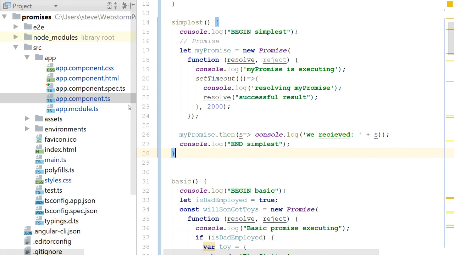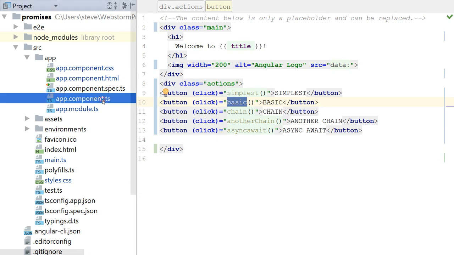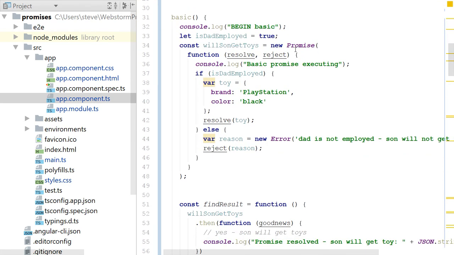So there's a lot of things going on behind the scenes, and the way you code in Angular is you basically do things asynchronously. You let it set state, and you let it render the way you want it to render. Okay. Let's look at the next example, which is basic. I'm going to click on this button, basic, and I'm going to invoke the basic function, and basically let's take a look at what I'm going to show you there. Okay, so I have a basic method. I log basic. Now I'm introducing a little bit of logic here.